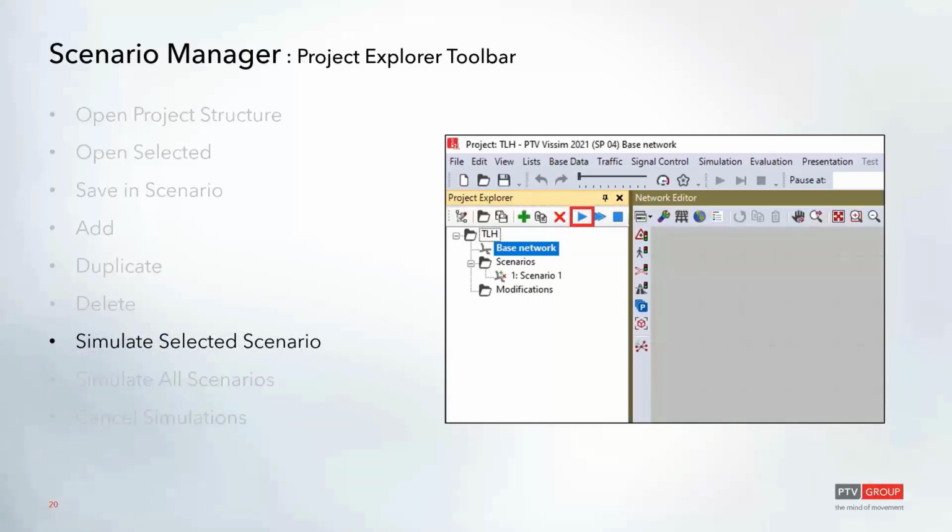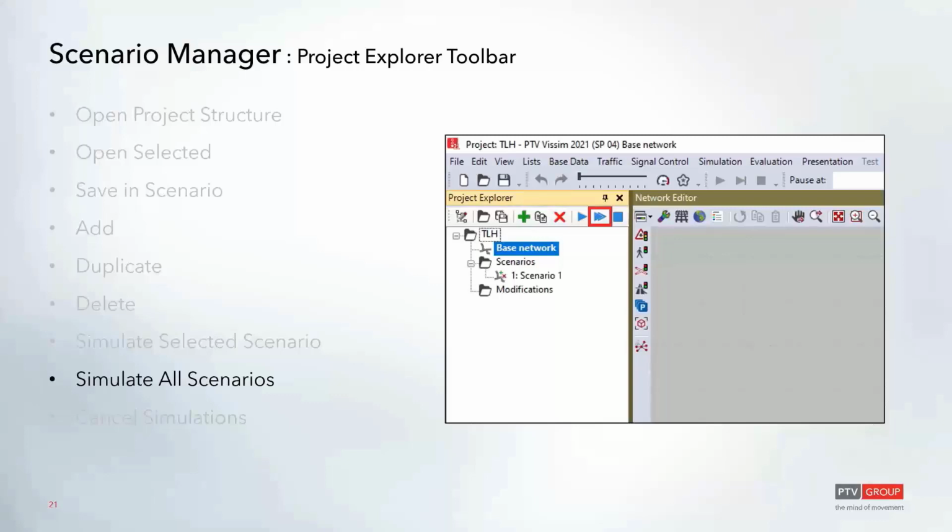And then the last three options here deal with running the simulations and scenario management. So the first icon here, the single play button, is going to simulate the highlighted scenario only, whereas if you have that double play button selected, that's going to simulate all of the scenarios one after the other. And so this multi-run feature is really useful once you have everything set up and you're ready to run maybe a batch of runs.